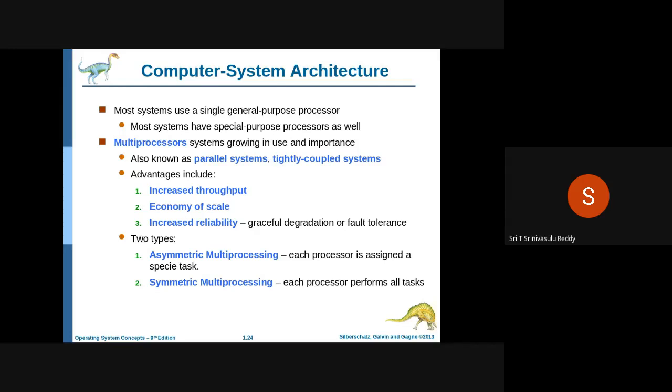Multiprocessor systems are growing in use and importance, also known as parallel systems, tightly coupled. Advantages include increased throughput, economy of scale, increased reliability, graceful degradation or fault tolerance. Especially when you want certain computing to happen in a real world scenario, it should not fail.